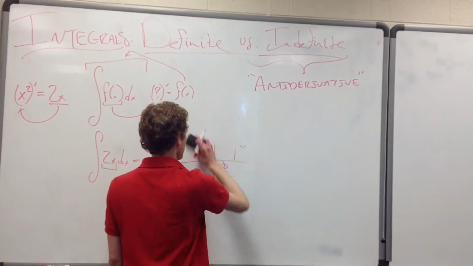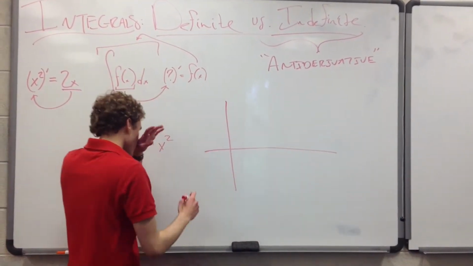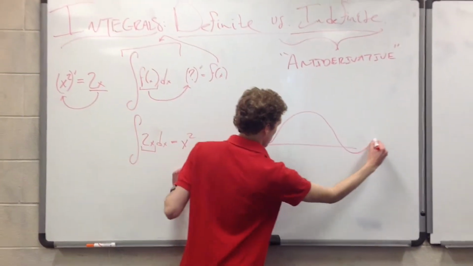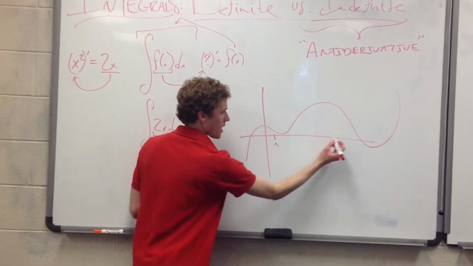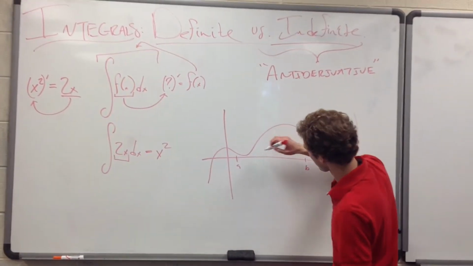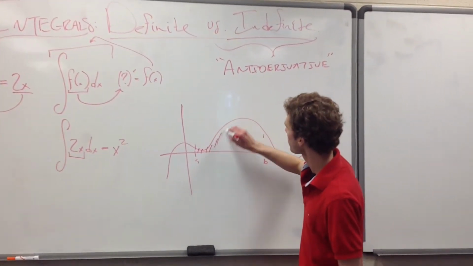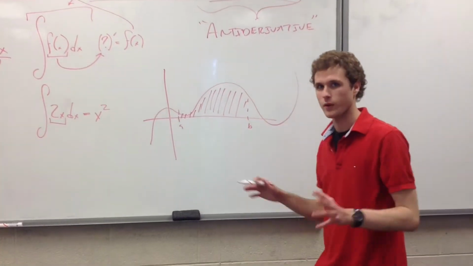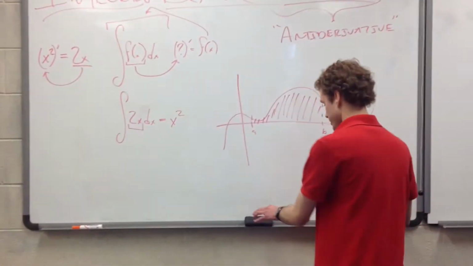But what if we have this kind of function? We have not a box, but something that looks like that. And we want to know from point A to point B, let's draw our little lines up through here, how much space is in this right here? Well, man, we can't just say base times height. This is really, really ugly. So what do we need to do? Well, we need to take a definite integral. And here's how this looks.